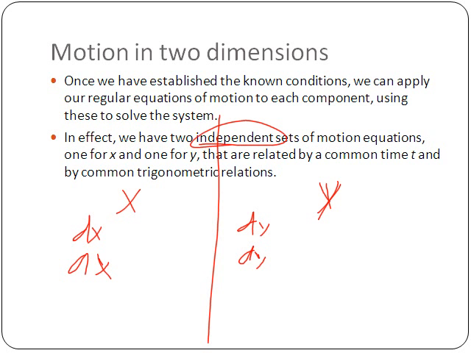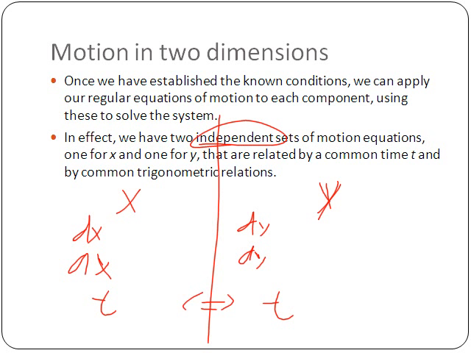The only things that relate them are two things. The time, which is the same for both of these, because the time is not of x, it is not of y, it is for everything. You can't throw something through the air and go from one point in time to another point in time and have a different time for x and a different time for y. They have to be the same. So those t's are going to be equal. That sort of crosses this barrier back and forth.